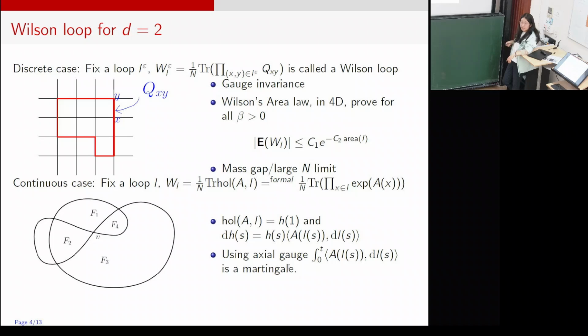And as I just explained, for this A component, it's just the white noise. So A is the integral of white noise. If we take this kind of integral, this part is just a martingale. So we can use this to understand this ODE as an SDE, and use the SDE to give a meaning to this H. And in fact, Driver used this idea to find the joint law of this Wilson loop. So this is the definition for the 2D Yang-Mills model. And this is for the two-dimensional case.